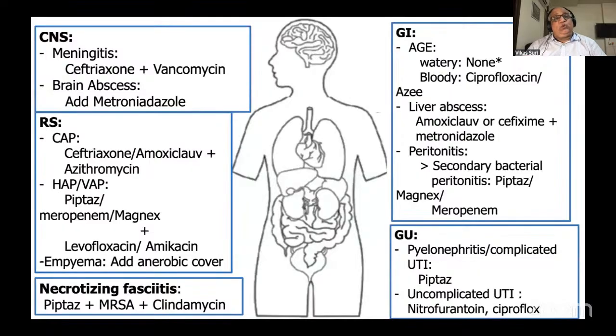This is what we use in our hospital in the various organ-specific infectious syndromes. These are the empirical antibiotics we start when we are able to localize the infection after clinical examination. But all these are based on our local antibiograms, in hospitals where antibiograms are available, or you may see the ICMR surveillance data to help guide your antibiotics in your area.